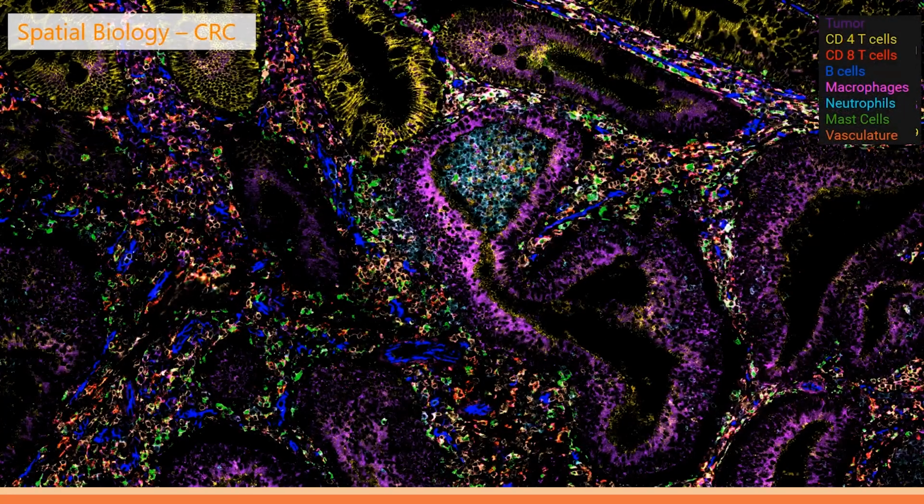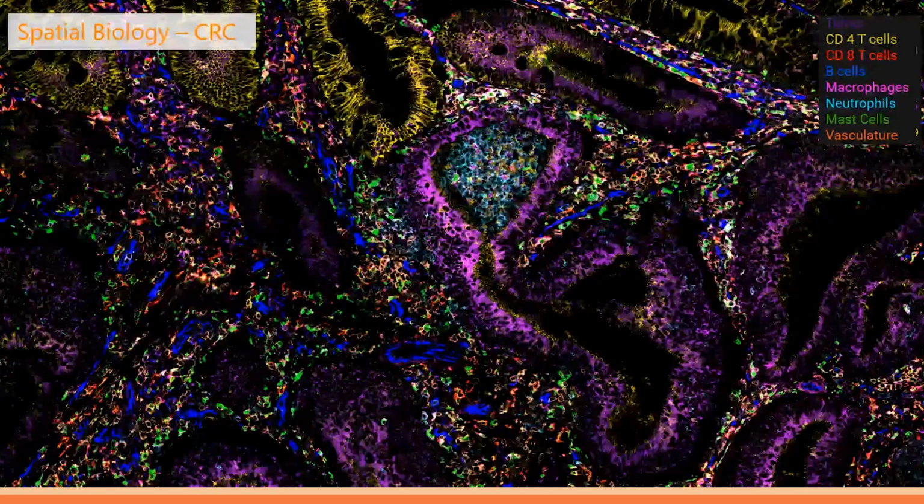So to start our webinar, I would like to define the term spatial biology and what it means to us. And here you can see a tissue section of a colorectal cancer, which was stained with a lot of different markers. Here visualized are 8 different ones, and you can already see how much information you get out of this. So spatial biology for us means that you now can provide the information on the expression levels of not only 3 or 4, but hundreds of protein markers on individual cells within the spatial context of your tissue.